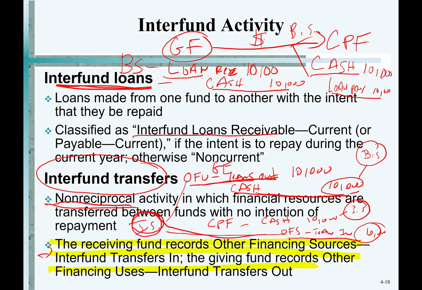Yeah. If you shave your head, you can say it faster. Statement of revenues, expenditures, and change in fund balance. Okay? And drink a lot of coffee. Okay? Statement of revenues, expenditures, and change in fund balance is where we report our revenues, our expenditures, and then we have that bottom section in which we report our other financing sources, other financing uses, right? So we debit other financing uses in the general fund because they're the ones transferring the money out. That's going to reduce my fund balance, isn't it? Other financing uses reduce my fund balance?